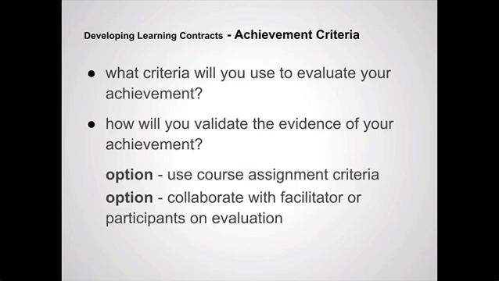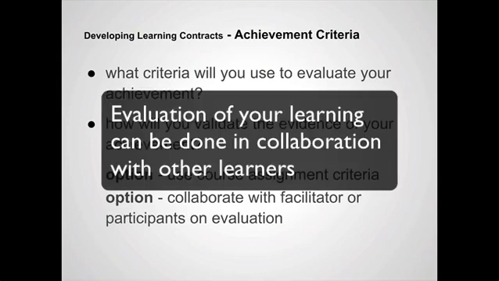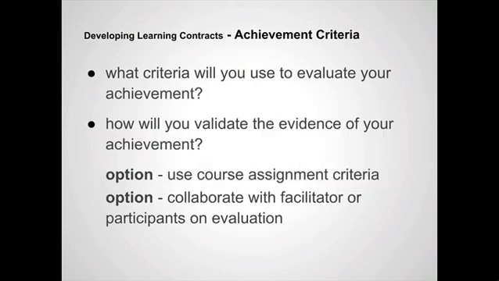How are you going to know that you've learned what you've set out to learn? What is your criteria for evaluation? And how will you validate that evidence? Some great options here, of course, using the course assignment criteria, and then collaborate with facilitator or participants on evaluation. Perhaps you team with someone and you evaluate each other's outcomes, and you can also involve me as the facilitator as well.